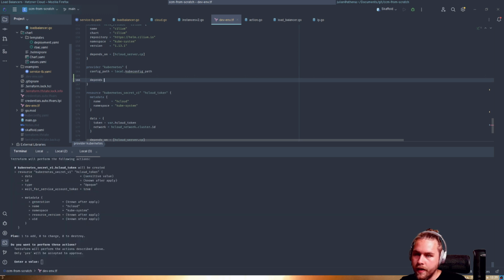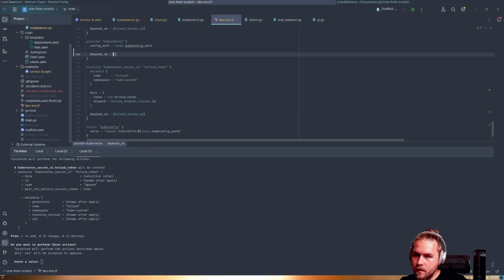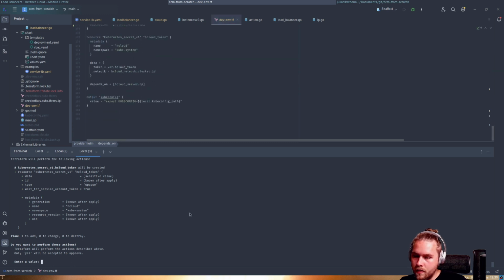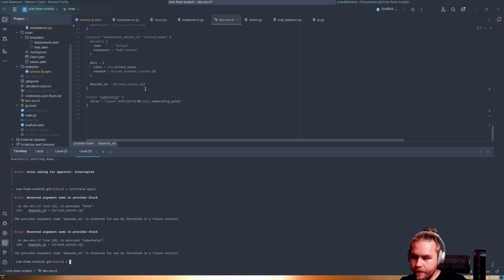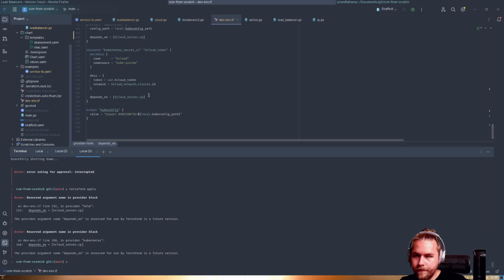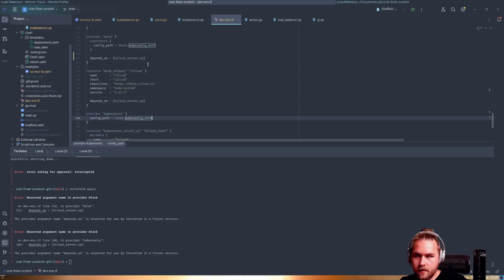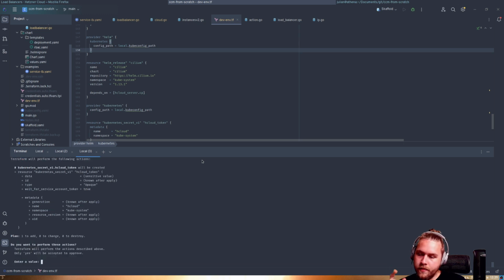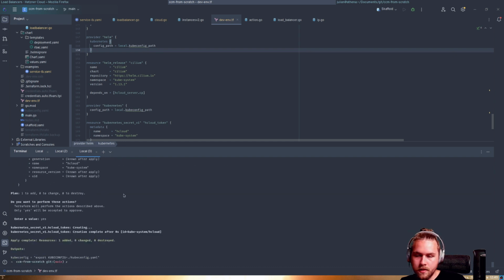Can I give a provider dependency on? Does this work? Nah. Okay. Unfortunate. I guess if you do it in different modules, it would still work. But right now we can just execute it twice and get to the expected result.